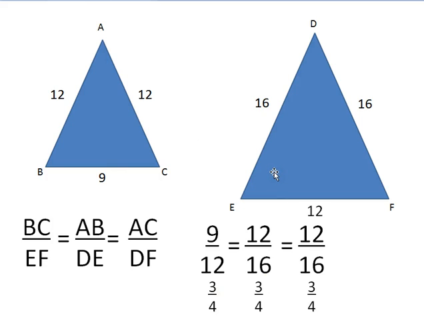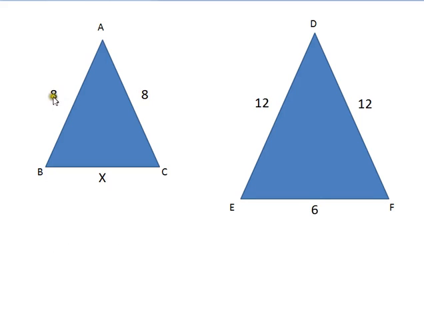Now, I can use my knowledge of similar figures, ratios, and cross-multiplication to solve equations as well. So I'm going to show you one next. Now, I know that these are going to be similar figures. I know they're going to be similar. I have, they're both isosceles triangles as well. So I have sides of 8 and 8, 12 and 12, X and 6.